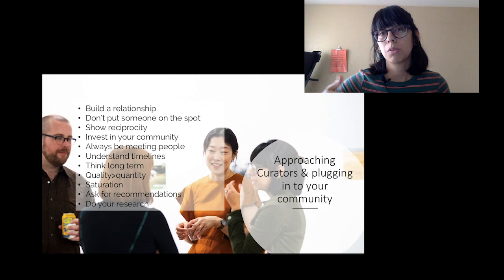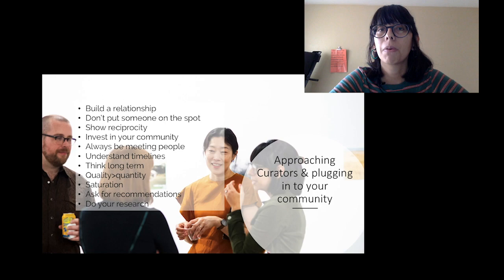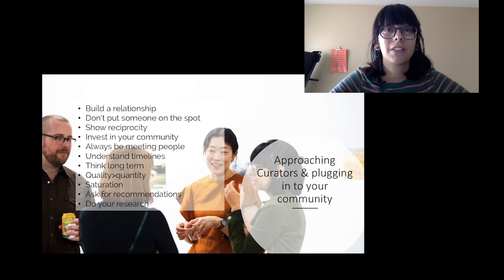Practice and show reciprocity. It's not just about saying 'you're offering opportunities to artists, I want an exhibition, can I have it?' or dominating the conversation talking only about your work. Show those curators, organizers, and peers that you care about what they're working on. Ask them: what do you have in development? What projects are you excited about? What are you hoping to do in the next couple of years? By doing that, you're showing reciprocity — and they might reveal a project where your work would really fit, and then things begin to develop naturally and organically.